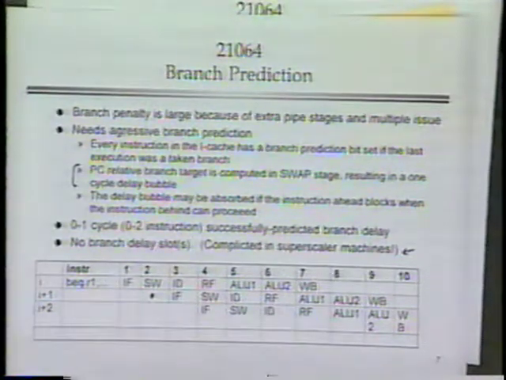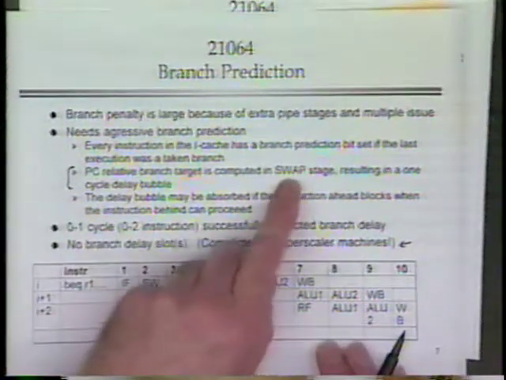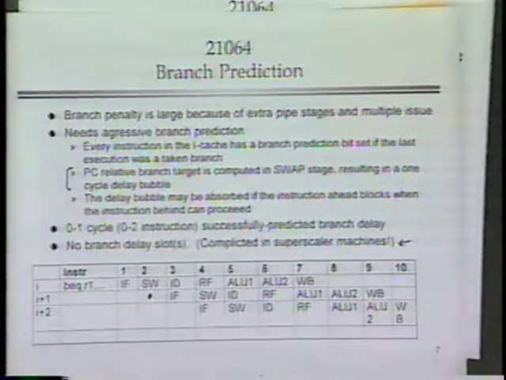So they have a separate stack, I think 4 deep, that keeps track of subroutine calls that were made, and when they recognize a subroutine return, they predict the target address by popping the top element off that subroutine return stack in the swap stage to try to keep it to a 1-cycle delay.